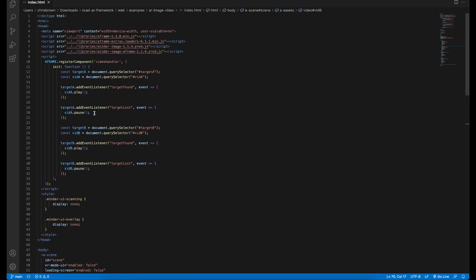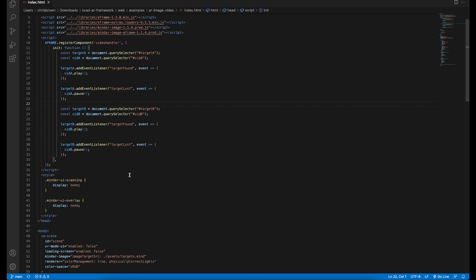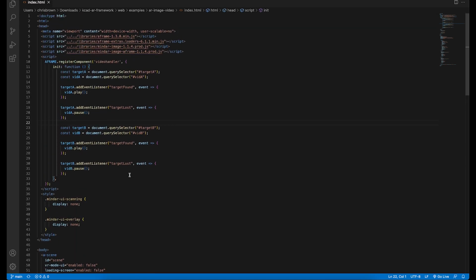And then finally, we copied our entire pair of event listeners here for target found and target lost, and made two different versions of those to work with both videos. So again, we could have more than two pairs of each of those three sections to have even more, but that's all you need to see how it works.